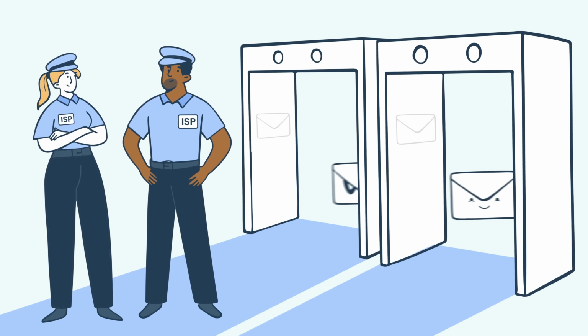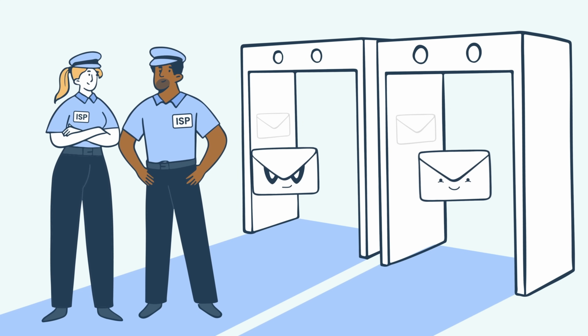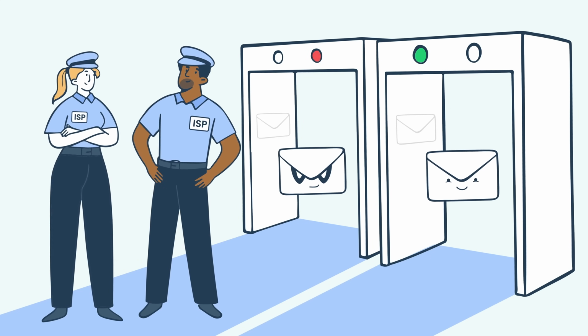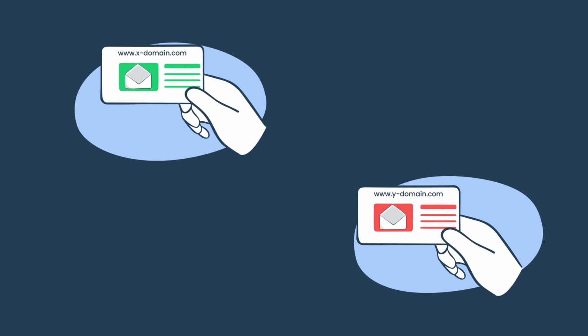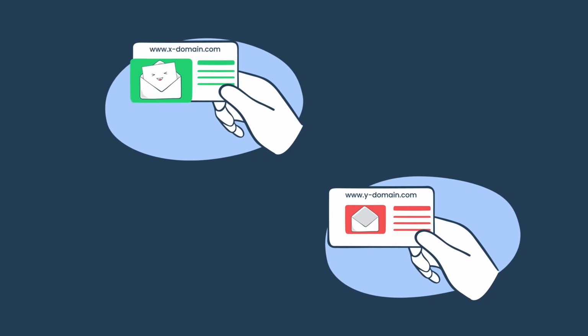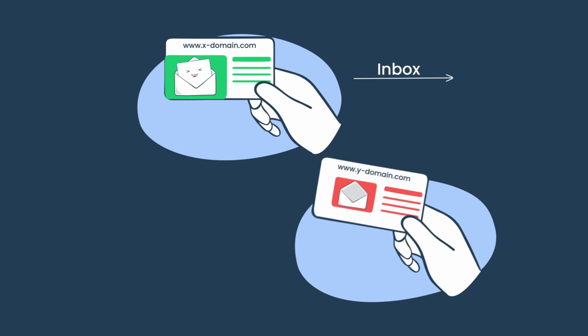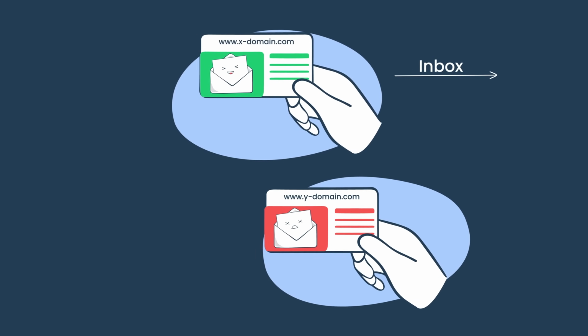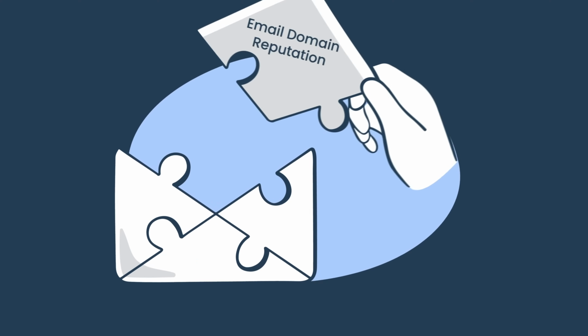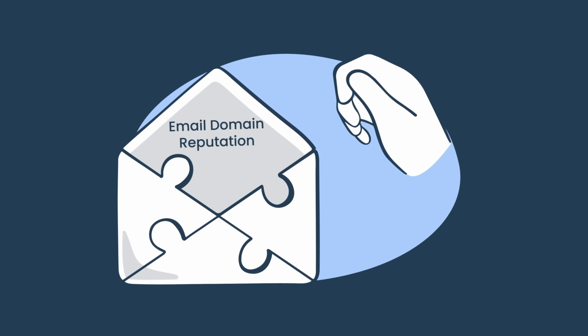Email domain reputation is a measure used by internet service providers to determine the trustworthiness of your emails. In simple terms, this means that emails coming from reputable domains head straight to a recipient's inbox, while those sent from domains that have broken any sending rules go to the spam folder. So think of domain reputation as a crucial element in achieving great email deliverability.